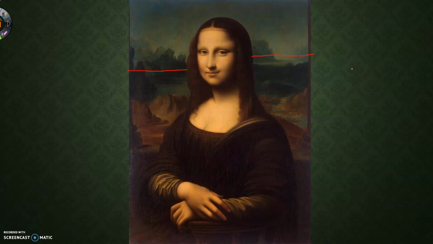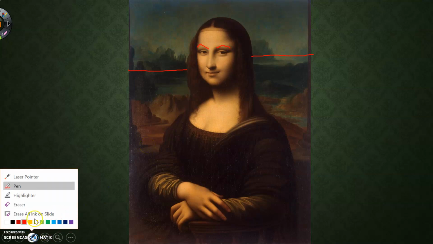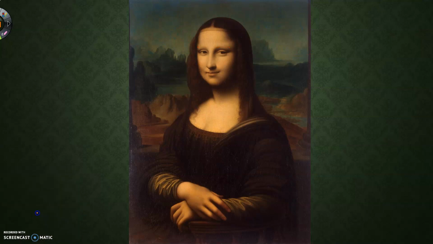We also know that this background that we see here doesn't exist in real life. It's entirely made up. Everybody also points out the fact that she doesn't have eyebrows. But we actually know that she initially did. She did have eyebrows when she was initially painted. Unfortunately, someone at some point did a terrible job of cleaning the painting and cleaned so viciously that they took the paint off.